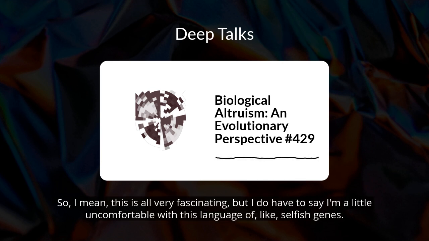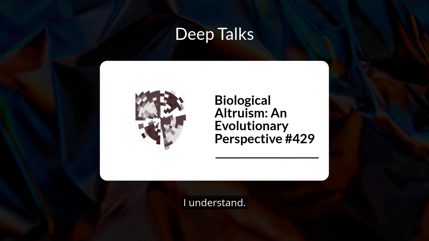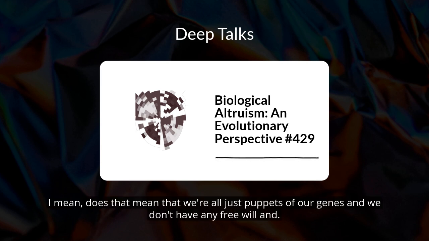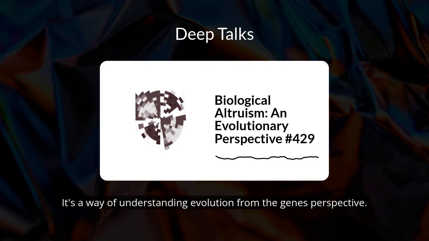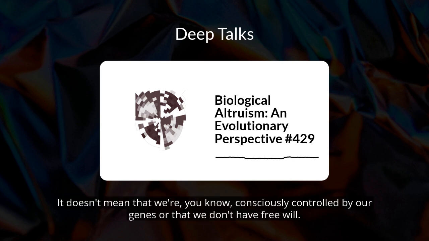Okay, this is all very fascinating, but I have to say, I'm a little uncomfortable with this language of selfish genes. Does that mean that we're all just puppets of our genes and we don't have any free will? Right, so it's important to remember that the selfish gene is a metaphor. It's a way of understanding evolution from the gene's perspective. It doesn't mean that we're consciously controlled by our genes, or that we don't have free will.